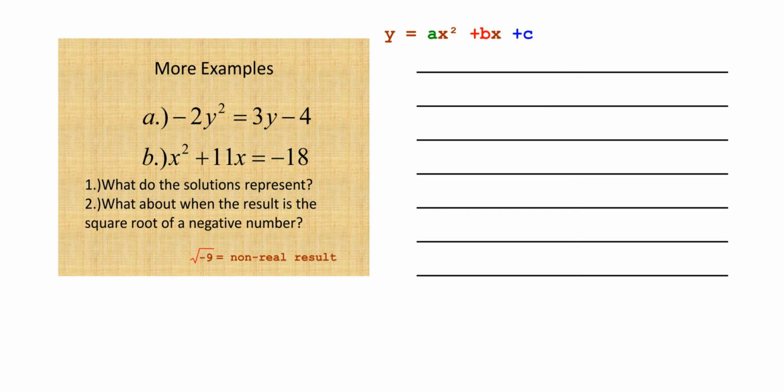So, in this case, let's write our equation that we're going to use, our general quadratic equation, y equals ax squared plus bx plus c, and I've changed the colors to be able to tell the difference between a, b, and c. And our quadratic formula. So we have x equals negative b plus or minus the square root of b squared minus 4ac, and then all of it divided by 2 times a.